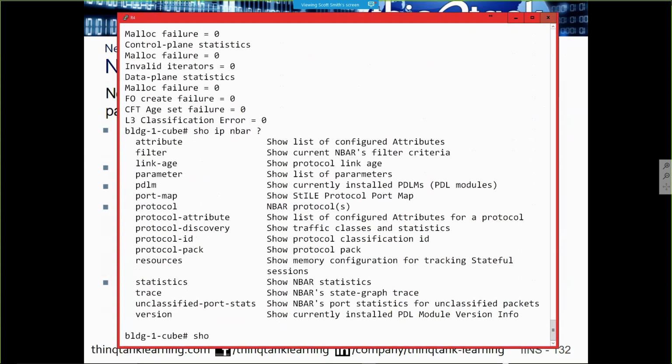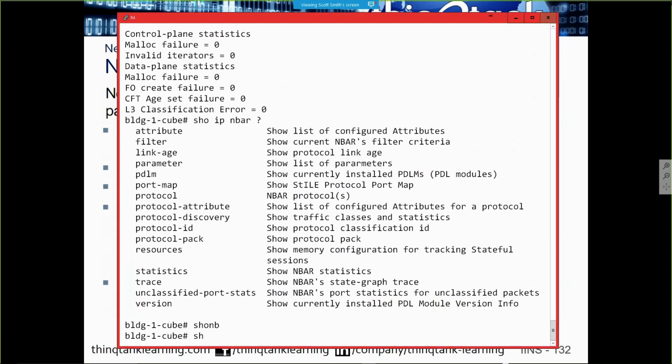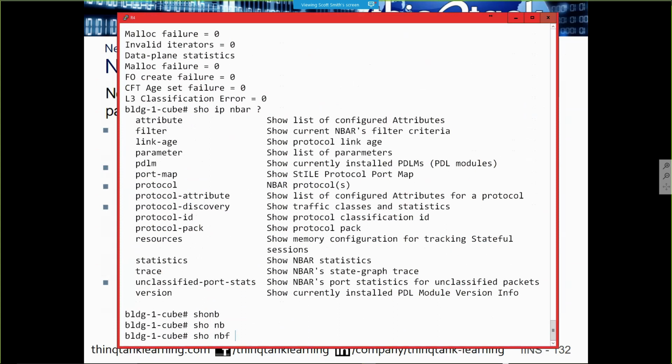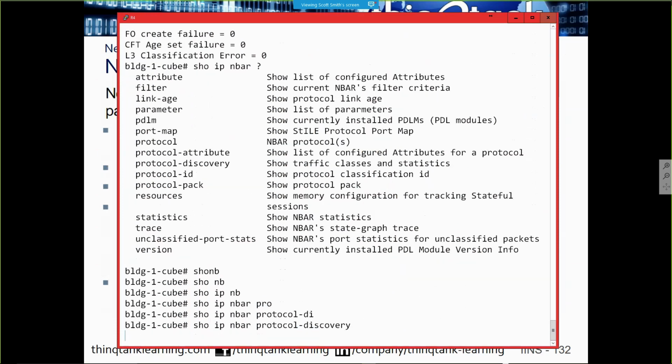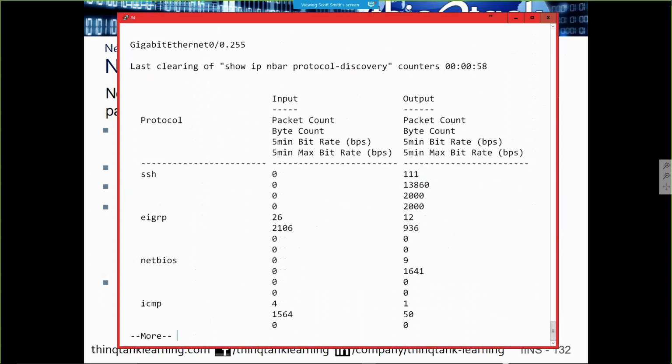Let's do show, I believe show nbar. No. Unfortunately, we're not going to be able to see. Maybe if I do a protocol discovery, I can see some stuff here. Oh, yeah, there we go.